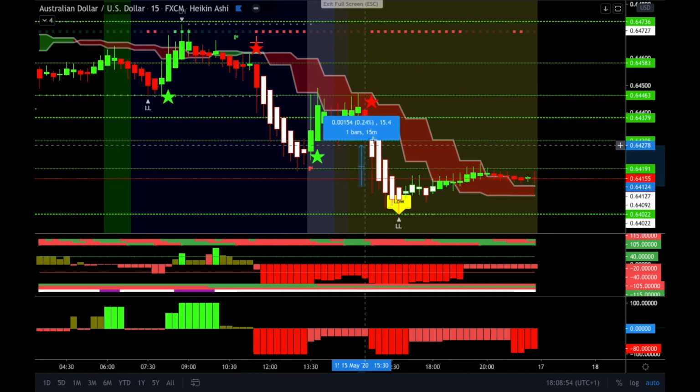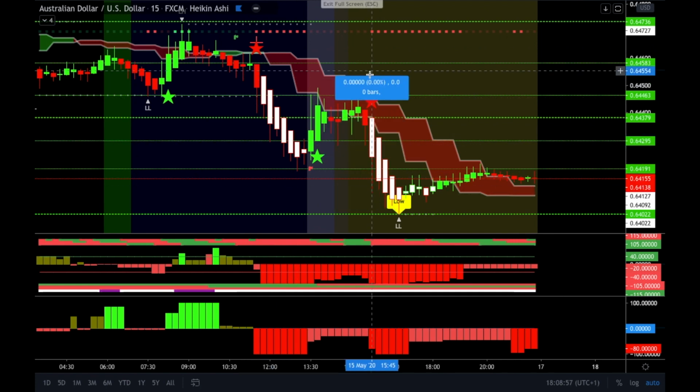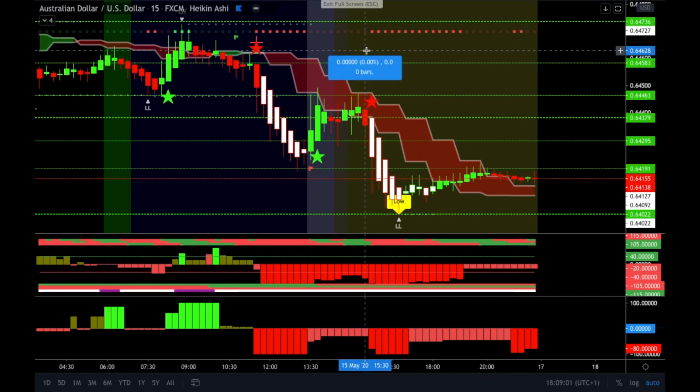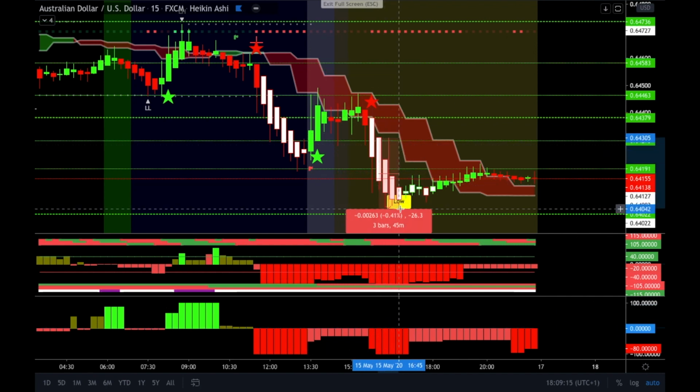And then similar here, you have the same thing that happens here. Let's just get this off. You have the same thing that happens here. You have a star. Let's just get this out of your way so you can see what I'm saying. You have a star. You have your white candle. Look, level 3 move. You've got your momentum, trend, and then look, you would enter on this candle here. You would have took this down again.